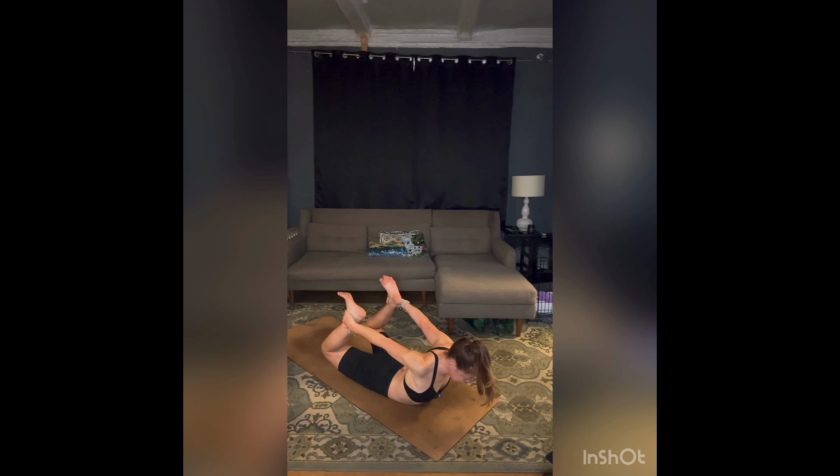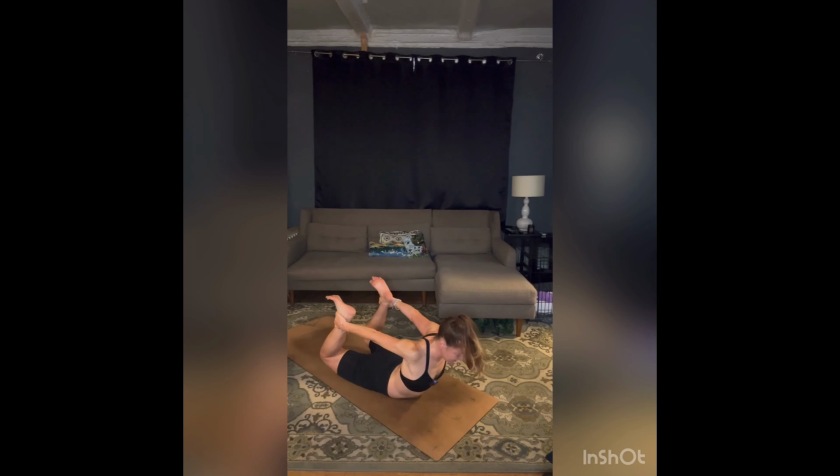Feet are lifting to the ceiling. Shins are kicking to the back of the room to help lift the chest. Notice if those legs are spread really wide. If so, try and bring them back in a little bit. Roll your shoulders back, open through the heart.